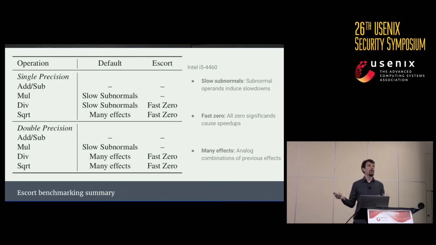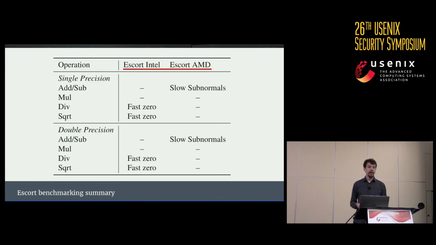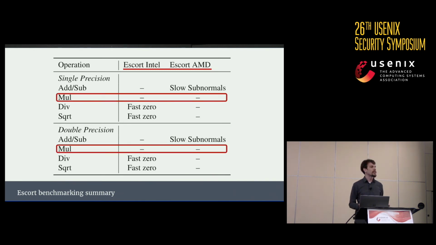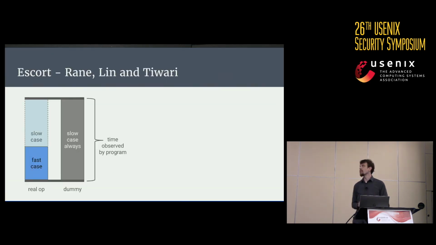So you might say, OK, we can be careful about what operations we use. We can use add, subtract, multiply, and we can be careful about div and square root. When you start benchmarking older or more esoteric processors, that starts looking a little less promising. On AMD, we saw slow add and subtract operations for some reason. We're not entirely sure why that happens. But that means you're now limited to safe multiplies, which is really not enough for implementing complex floating point math. So what we were hoping to see was something like this, where we would get this parallel operation and we'd be able to obscure the running time.